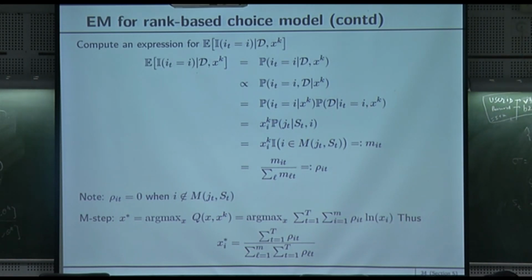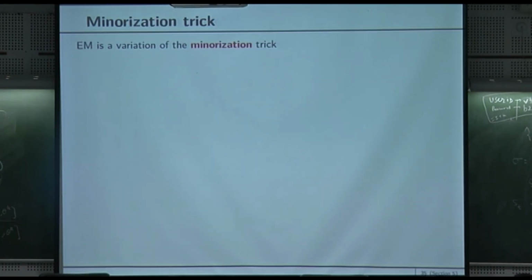But there is a lot of interesting things that are going on in the EM space, which is worth looking at. And in fact, in the next story, not on support vector machines, which is on matrix decomposition, we will see EM again. And in order to build up towards that step, I want to show you that expectation maximization is a variation on something called a minorization trick. And we will see this minorization trick again.